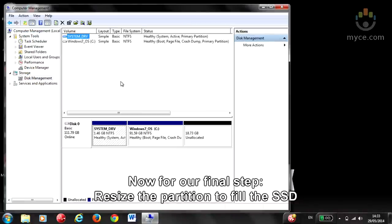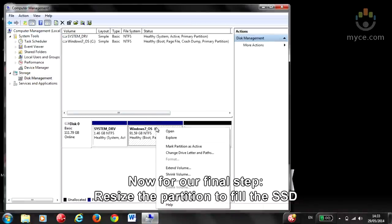The final step I need to do is resize the partition so we make full use of the solid-state drive.